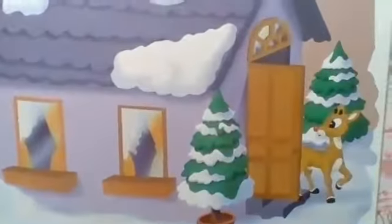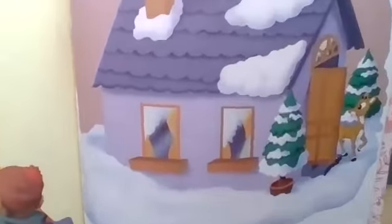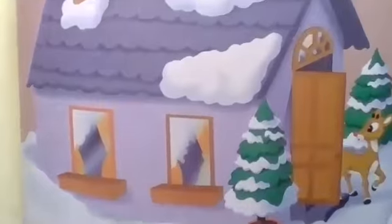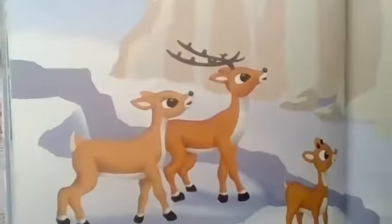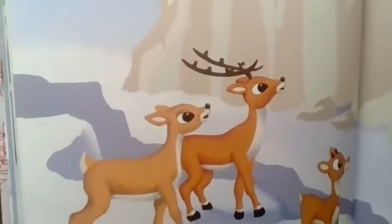So, at night, Rudolph snuck out. And my nose will only bring my friends more danger. I must go off on my own. But as he wandered alone in the snow, Rudolph realized that he couldn't run away from his troubles. Wherever he goes, his nose will be there. When Rudolph returned to the mainland of Christmas Town, he had to pass the cave of the abominable snowman.